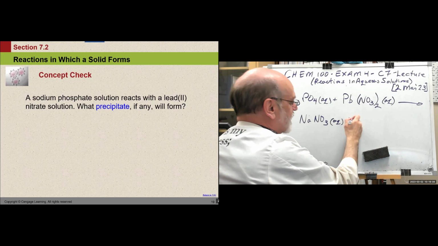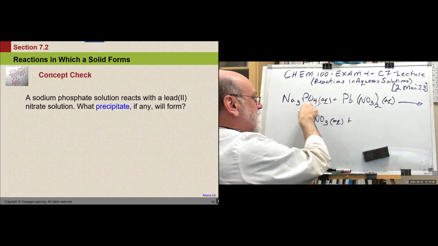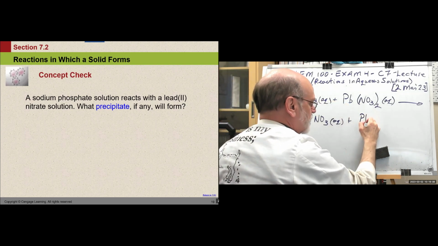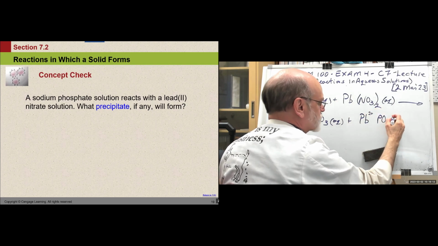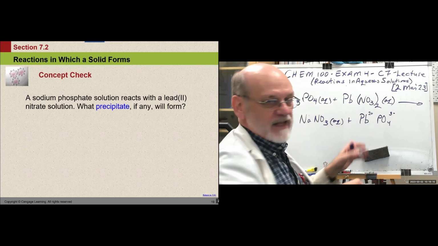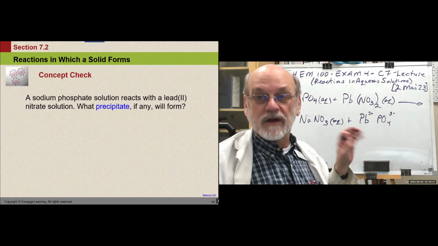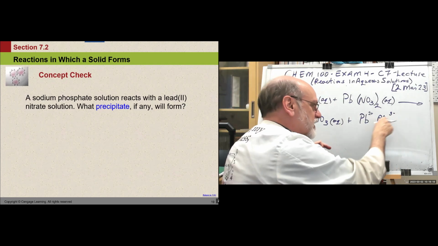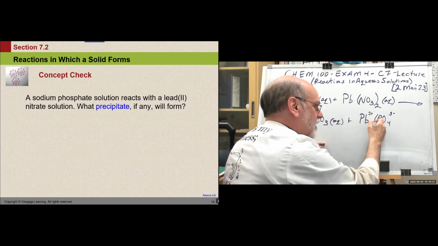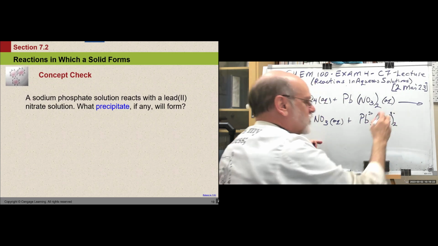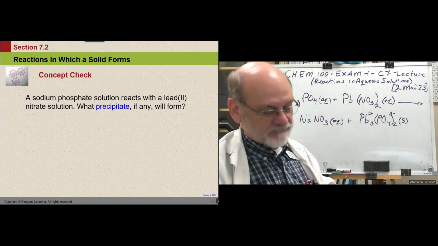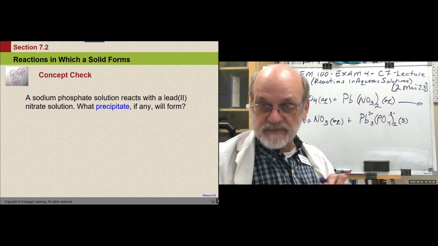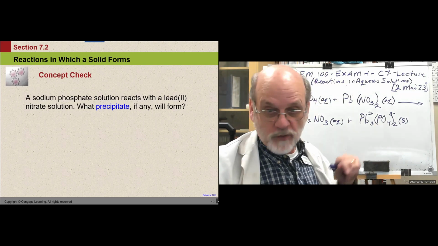Okay. Then combine lead and phosphate. So this is a 2+ charge, and this is a 3- charge. So how do you balance that? Cross multiply. 3 comes over here, and the 2 goes over there. And this one forms a solid. All you have to do is look it up in that chart, and you find it forms a solid.